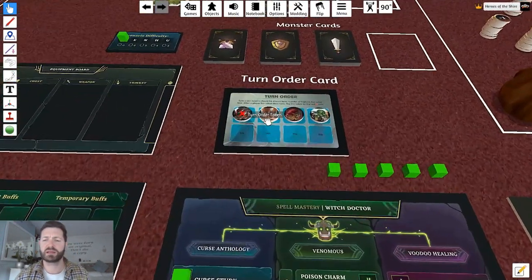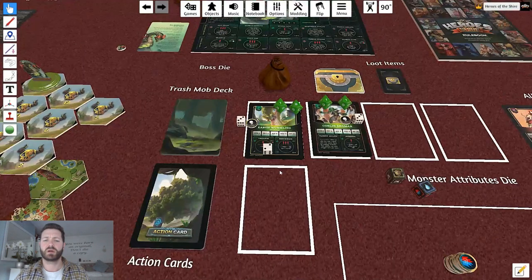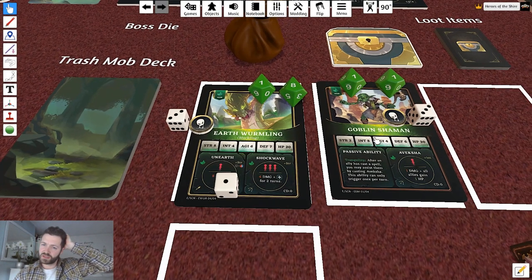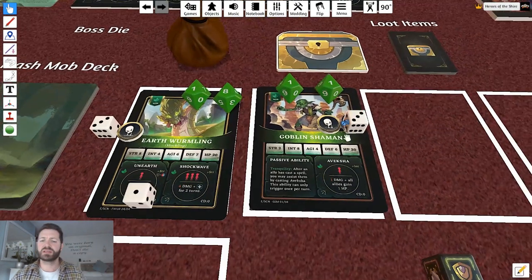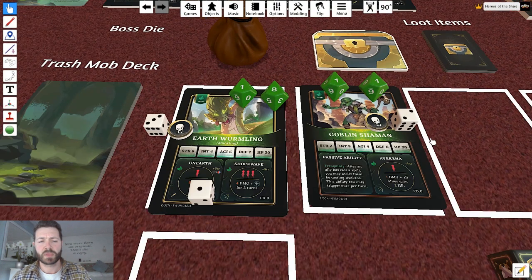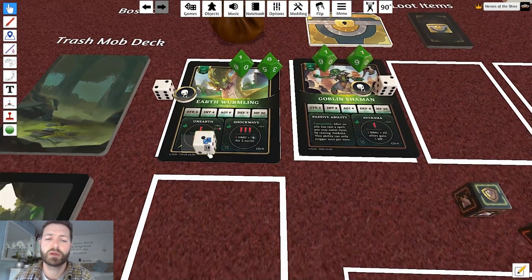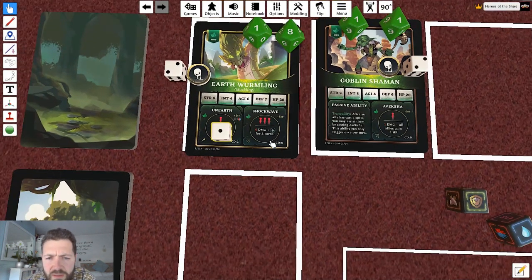She passes over to Muckling, the Earth Wormling. Muckling's turn. Muckling's cooldown dice goes down to a value of 1. What I missed earlier, sorry, on the Shaman, was I missed reducing the cooldown dice of Darkness down to 2. Darkness will also come down to 2 on the Wormling as well. Now, the Wormling can't cast Unearth because it has a cooldown dice on it.